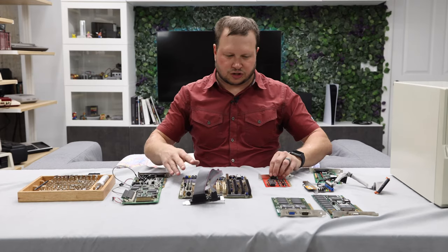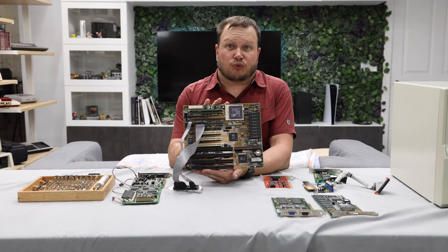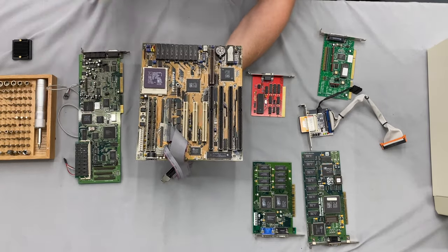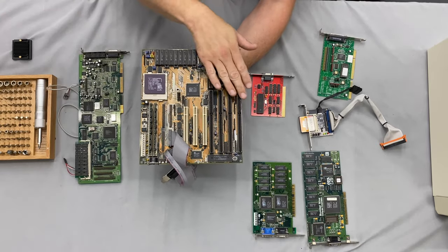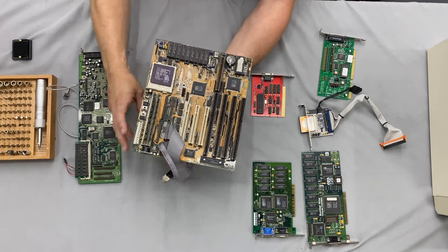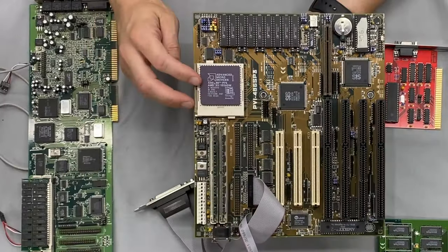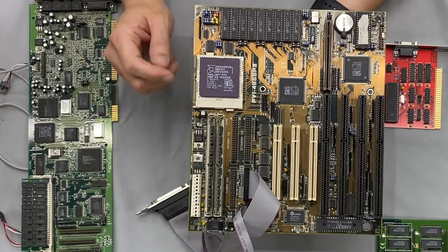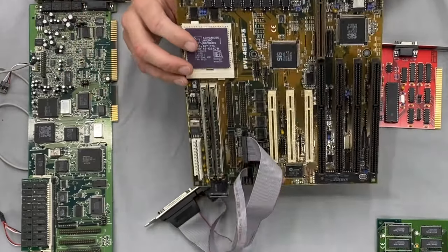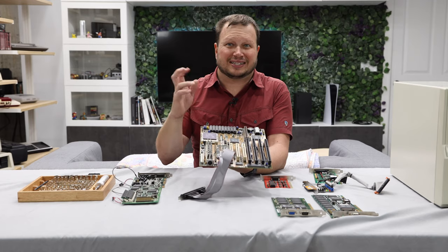For this 486, just so you know what is in it, I've gone with this ASUS PVI 486 SP3 motherboard. And the reason I went with this guy is because it's one of the later 486 motherboards. It has 16-bit ISA, a VESA card slot, plus 3 PCI card slots. I like this because it gives me a lot of options and a lot of possibilities. The processor that I've gone with is an AMD X5 133 W, and that is a 133 megahertz, basically 486, but they're classing it as a Pentium 75.